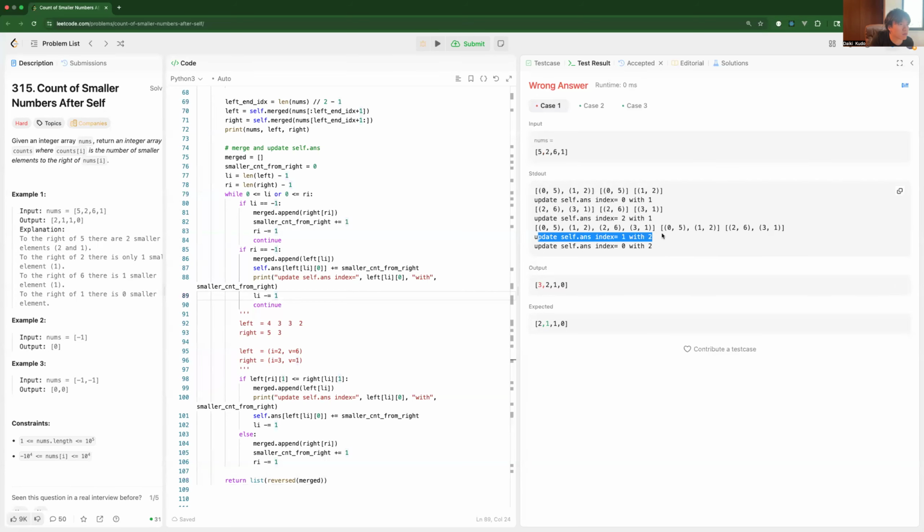So here, index 1, which means this, is incremented by 2. Is it possible? No, because 6 is larger than 2, so only this element should be picked. But somehow this one is also picked before this one is picked.